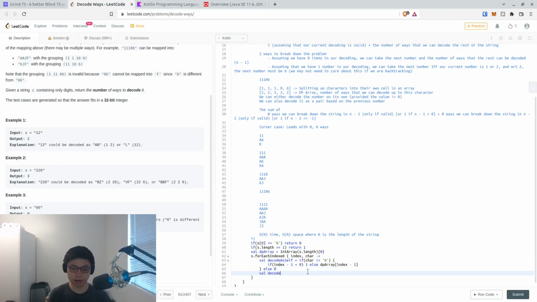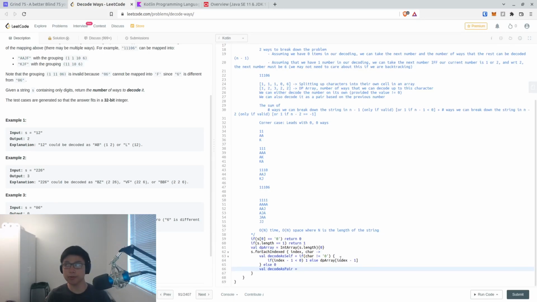And decode as pair. If the character, let's see. Well, we really want to check, right? We want to check to see what the restrictions on this are.